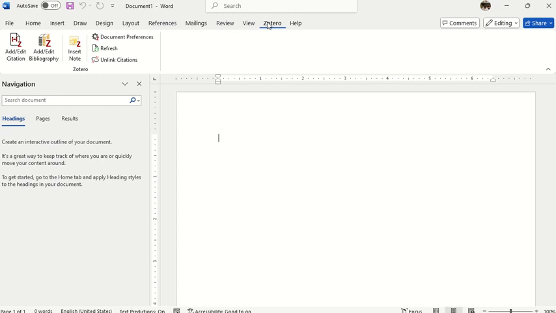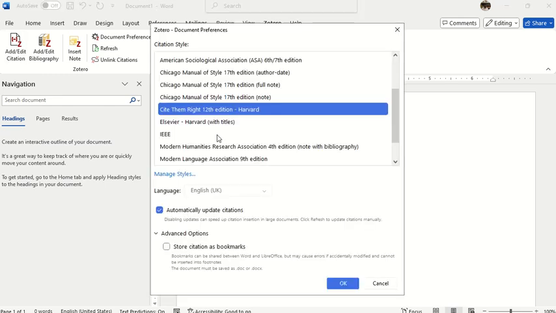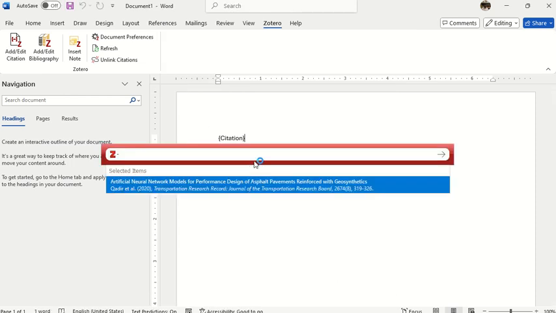If you want to add a reference, you will add it from here. If you want to add a list of references, you will add it from here. So I go here, I want to add a reference. It's asking me in which style I want it. I will just keep the same style. Now it's asking which reference you want to add here. I just added one file, so it's only showing me one file. If you have more, then it can show you more as well.